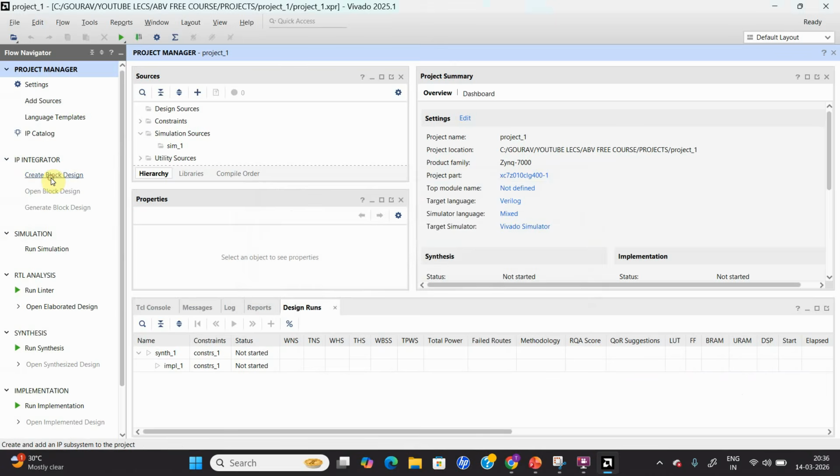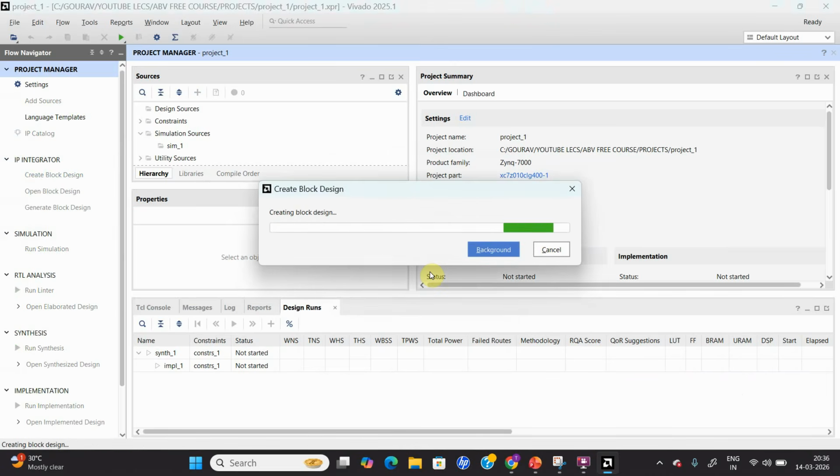You can just click on Create Block Design and click OK. So your block design will be created over here. Let me open it.